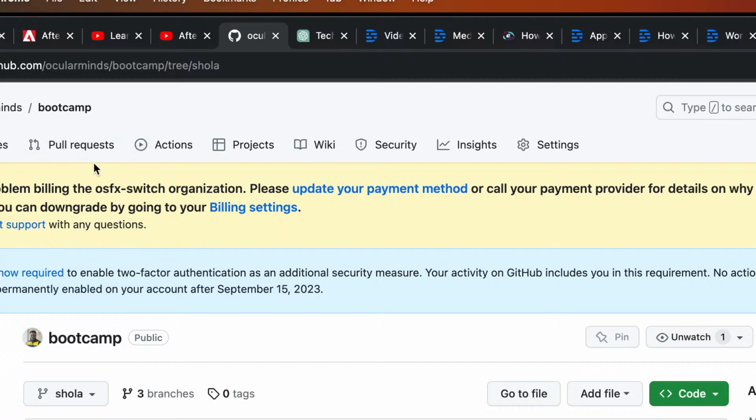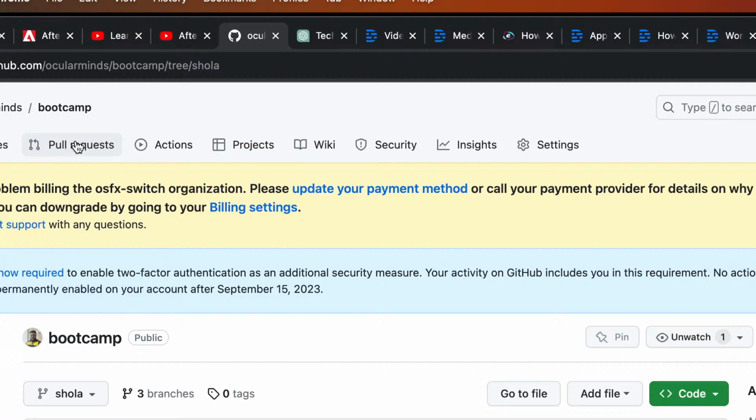You will see issues on the left side, then actions, projects, and pull request. You should see pull request.